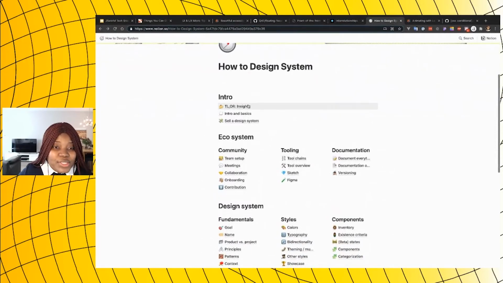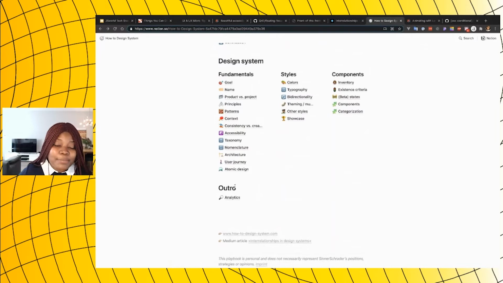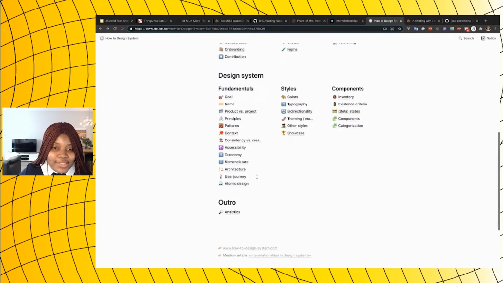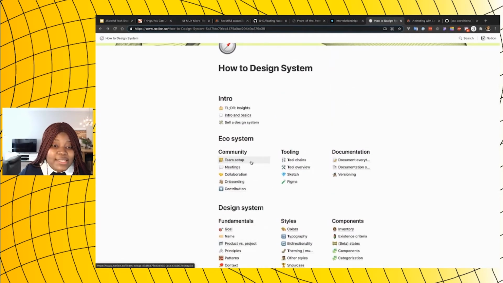This playbook shows you the different ideas that they shared during their time building this project. It is a personal playbook that she built out of her experience working on this. It doesn't cover just the design system, it also covers things like how the team is set up, what kind of meetings they should have regarding building a design system, how collaboration works, how to onboard new people into the team, how to write documentation. So it's very, very interesting.